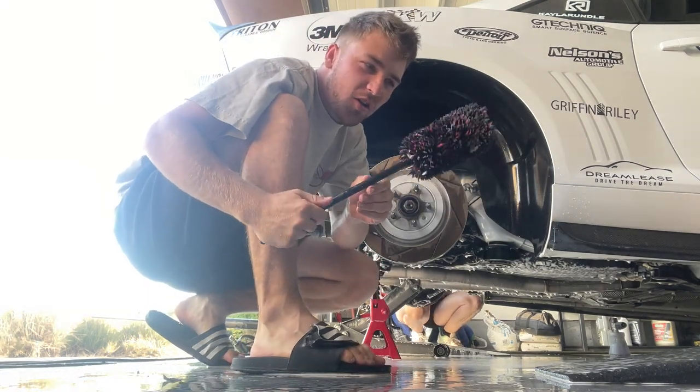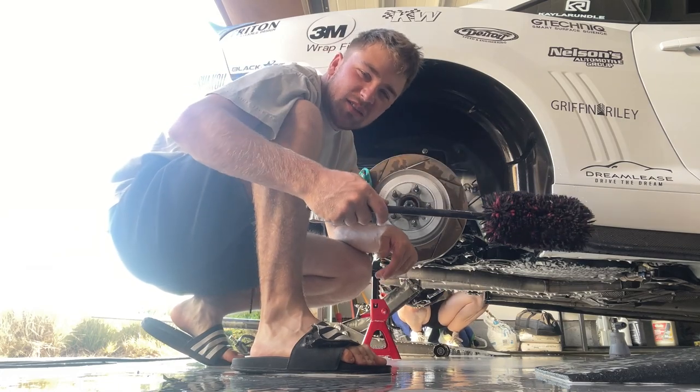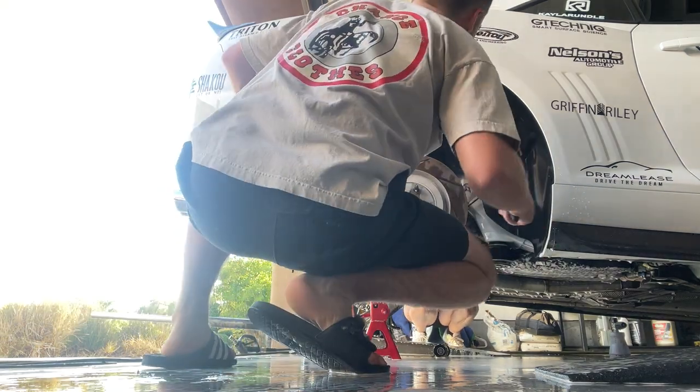This long microfiber scrubby brush gets in there real deep. I love this.